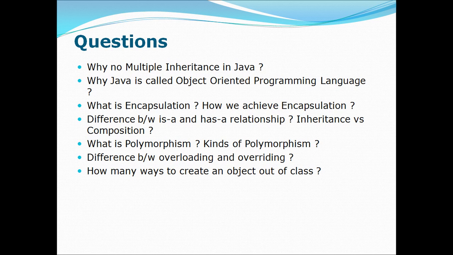Then we have seen the difference between IS-A and HAS-A. IS-A is related to inheritance, implements or interface, and HAS-A is related to instance variables, basically. We have already seen the example: dog extends animal, and dog has an owner. So dog is an animal and dog has an owner. Owner is one of the variables present inside your dog.